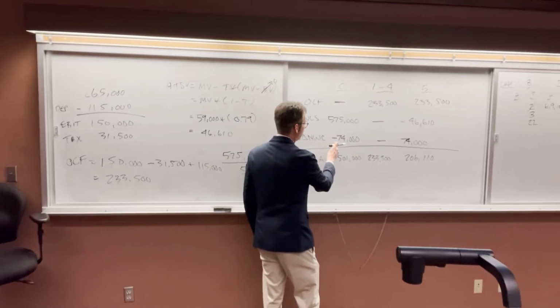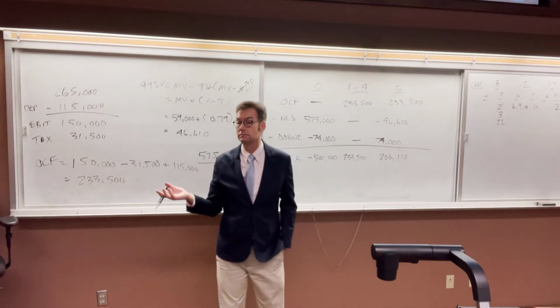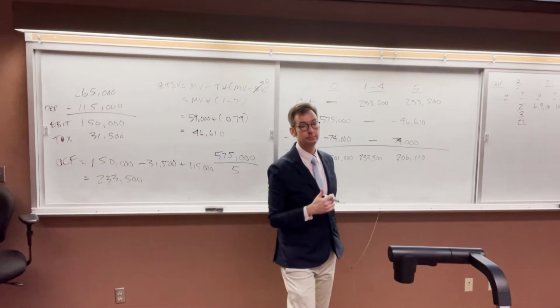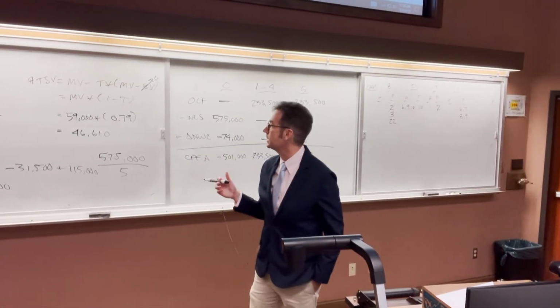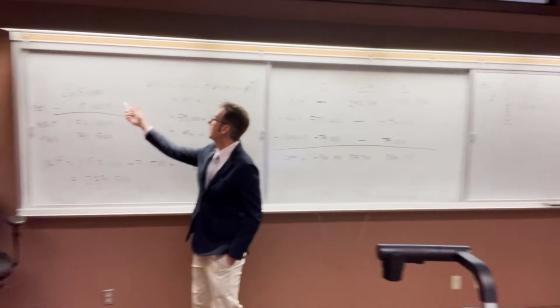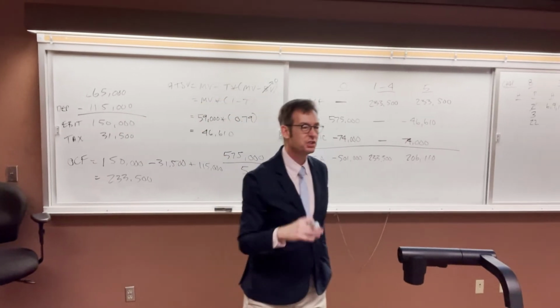So, what was the big trick here? This was the big trick. Net working capital went down at the beginning and up at the end. That's the big trick about this problem. Questions? The other thing is sometimes people freak out thinking that reducing costs is not really revenue, but it is. You can treat it like revenue.